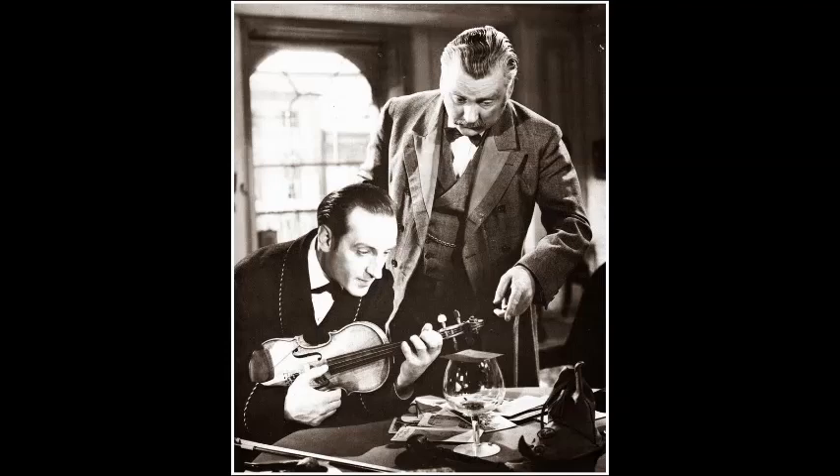And so began perhaps the most terrifying of all the adventures of Sherlock Holmes. My name is Watson, Dr. Watson, and it was my privilege to share them. But if ever I felt it a doubtful privilege, it was in this our encounter with The Hound of the Baskervilles. I will tell you what happened. In the fog last week I caught this dreadful cold. Please excuse me.